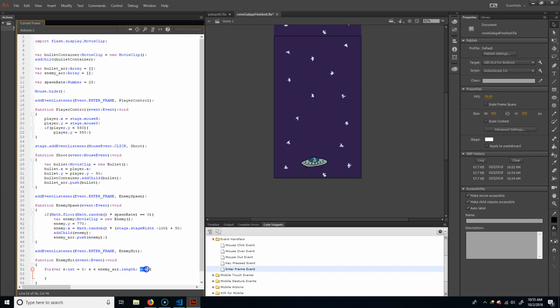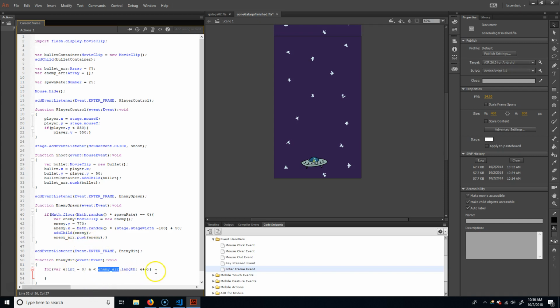And then every time it runs the loop, it's going to add 1. So originally e is going to be 0, and it's going to add 1. And then it's going to say, is 1 less than this, and so on, until it reaches the total length, or the total number of things. So it's going to run this loop for basically as many times as the total number of enemies I have stored in this array, which is what I did up here.